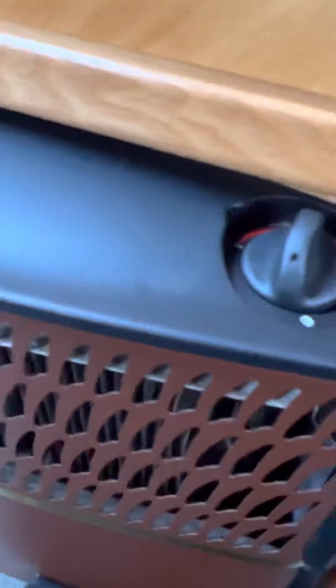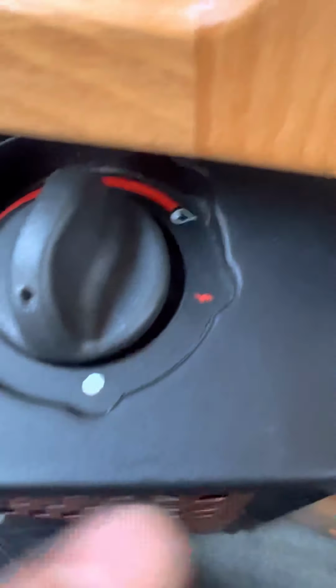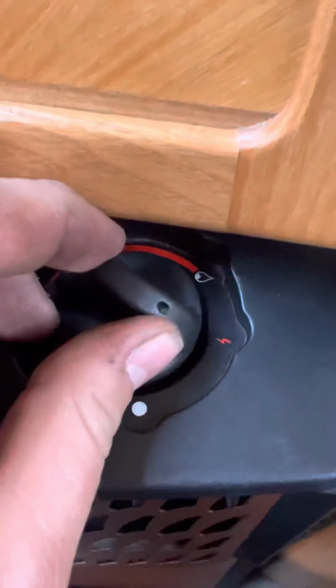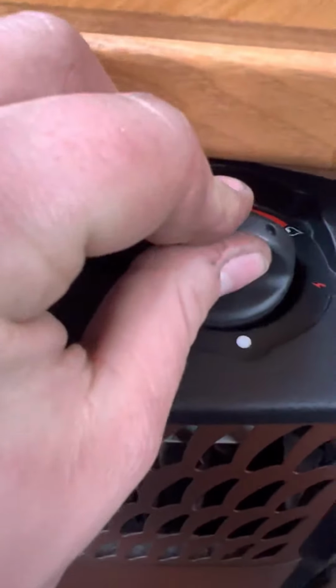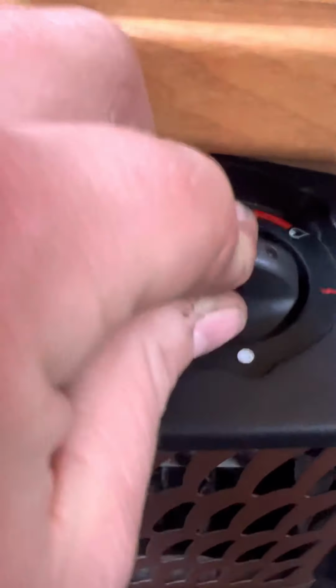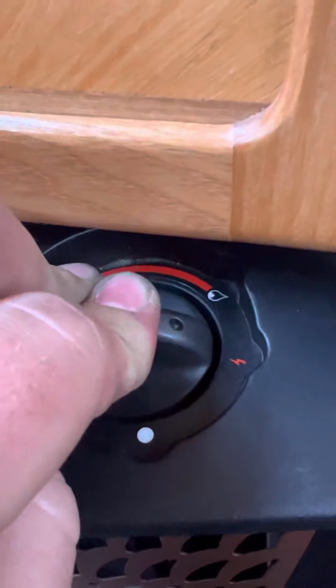If you wanted to light the heater up on gas, there's a little tiny peephole right down there. You'll probably see it when you're actually in the van doing it yourself. All you need to do is turn this dial around to this red spark symbol, and the igniter will start. I don't know if you can hear that on the video, the ignition. So push down. Lights up straight away. I don't know if you can see it on the video, probably not. But basically the ignition's still going and it's lit up on the pilot.